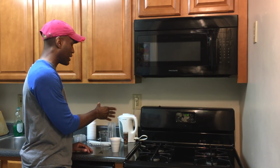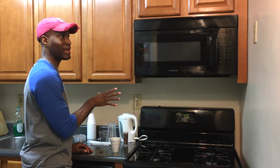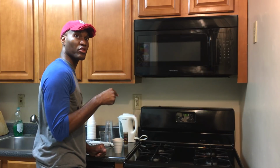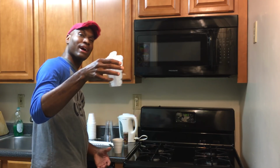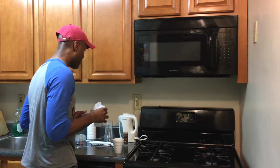And these types of water boilers or tea makers, whatever you want to call them, are really good. It takes about a minute or two for your water to boil. Okay, as we're waiting for the water to boil, I'm going to step over here and grab some ice. We got our cup of ice. Nice ice. Anyway, we got our ice.